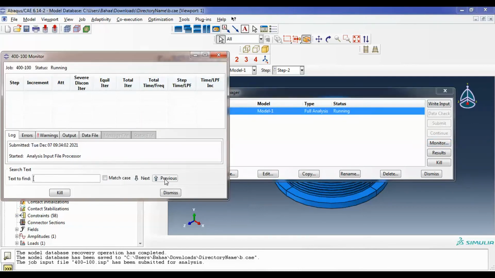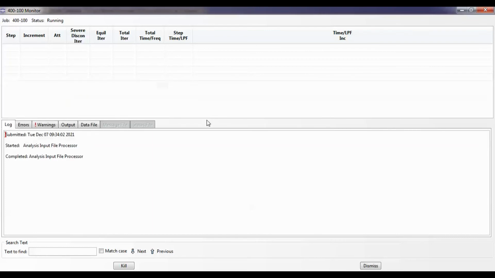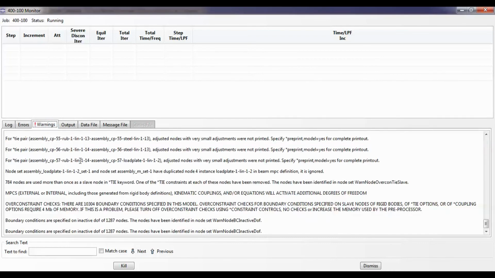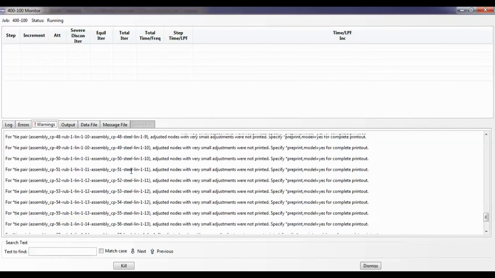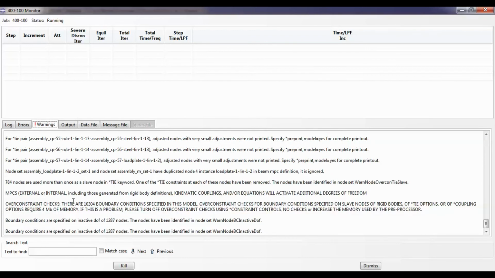You can use monitor to check your results, how they are coming. Yeah, warnings, it doesn't even matter whatever you have. The issue is with errors.